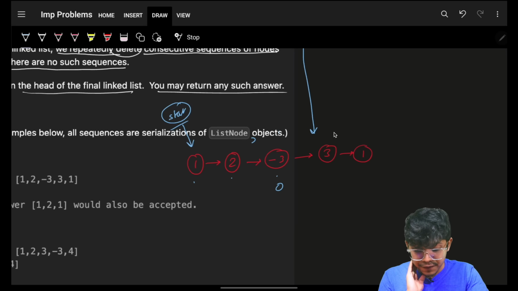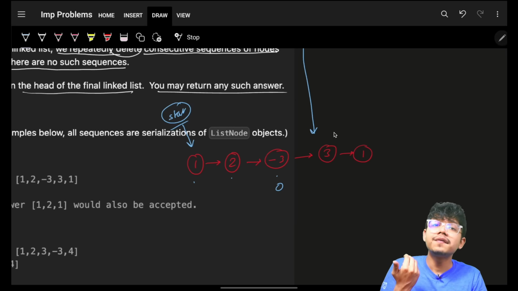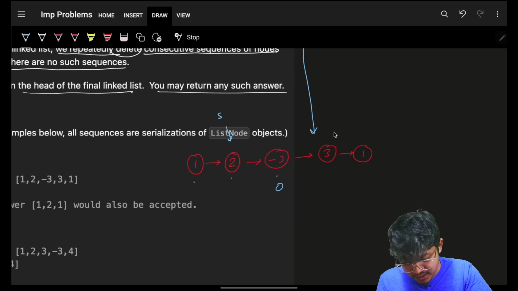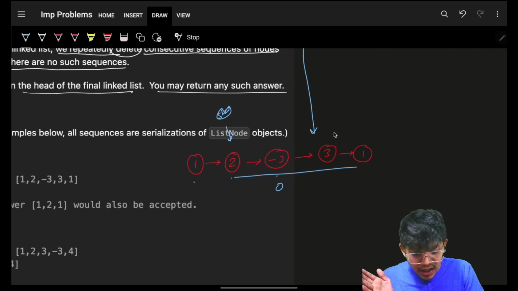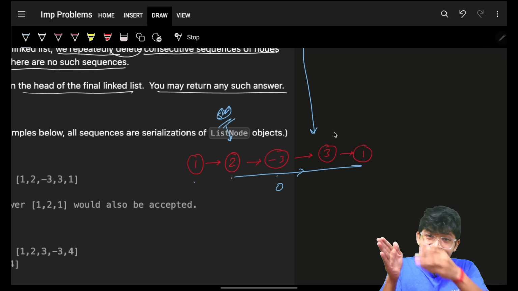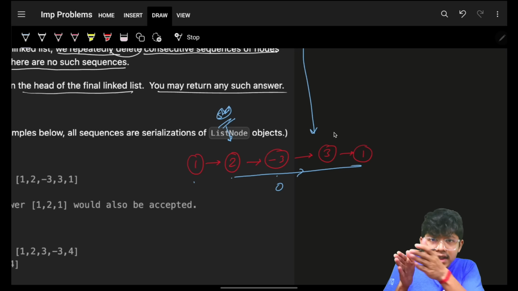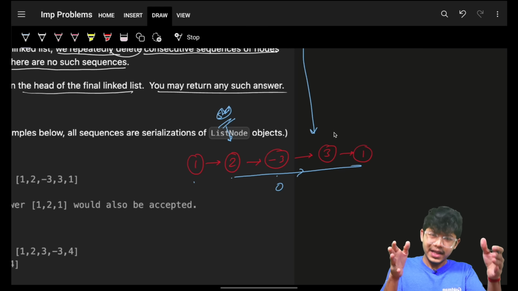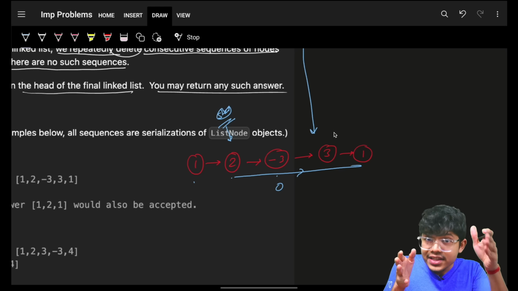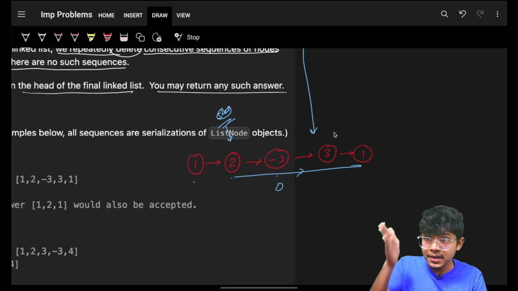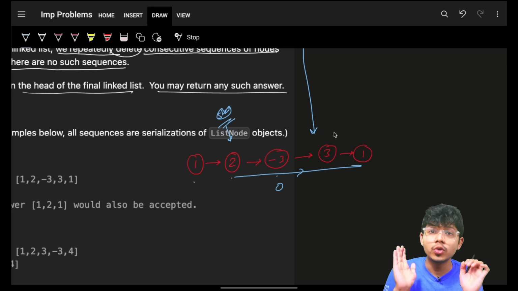But Aryan, what if starting from 1 I cannot find any consecutive sum? No worries. Then you will move your start to next. Now your start is here. Now again you will keep on moving to the end. So you can simply see I am at start and then I'll keep on moving. From that, I'll check if I can find a consecutive sum and that sum reaches 0. If that is the case, great. I can simply remove those nodes from start to end.